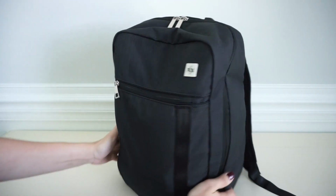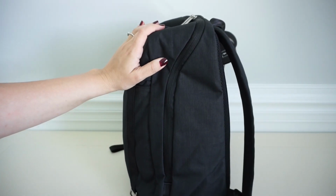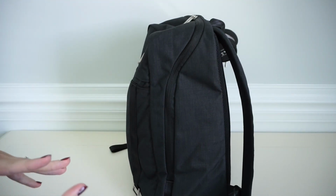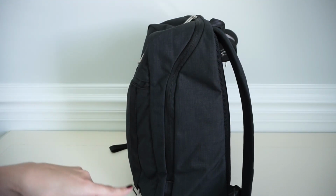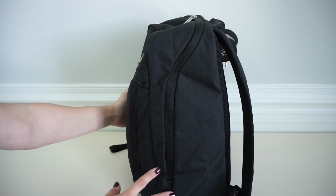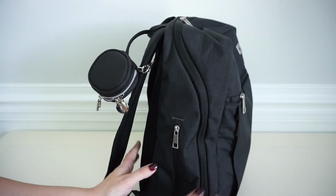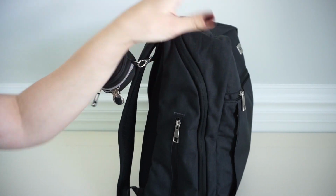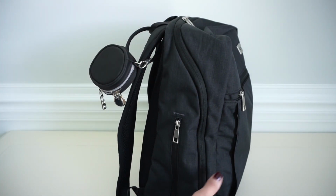On the other side of the bag, there is nothing. You don't have anything on this side as far as bottle pockets go, because the way the bottle pockets work on this bag is that whatever you put in there is going to take up space on the inside of the bag. So I like that they only did one bottle pocket on this side because it does take up space inside, but it also keeps the outside more streamlined. So I love that. Love, love, love it.